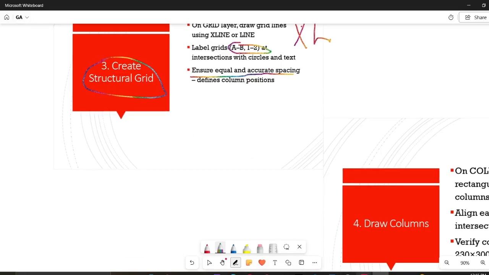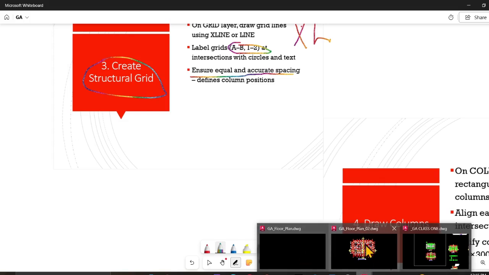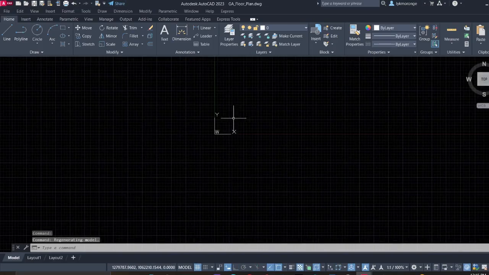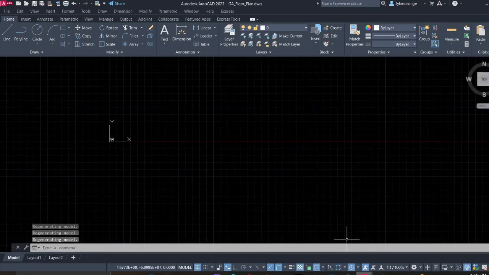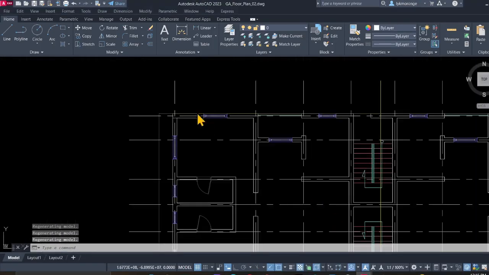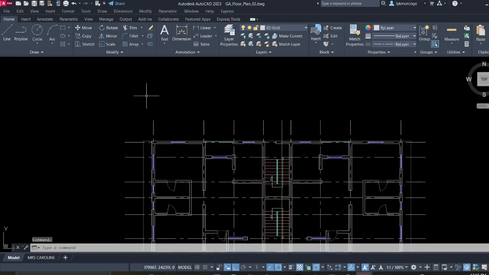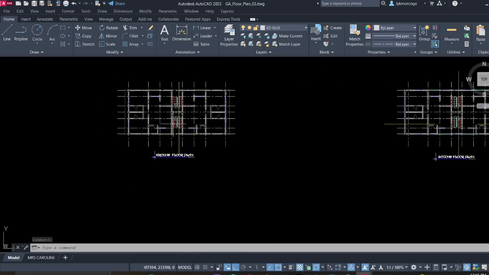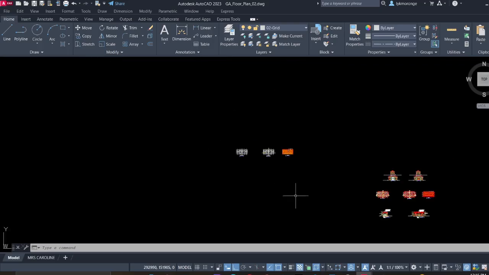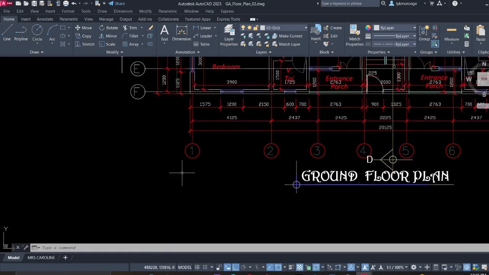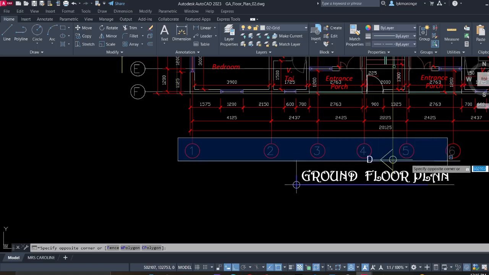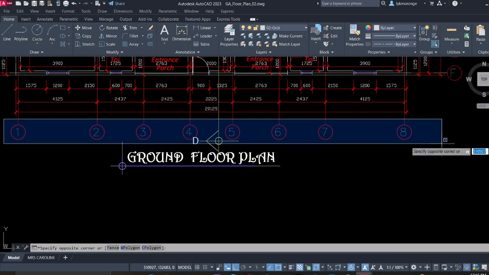To do the labeling of our columns, we simply go back to our AutoCAD. Just come to our drawing here. What we'll do is copy whatever we had in our structural drawing, as you can see. Just go ahead and copy all this.